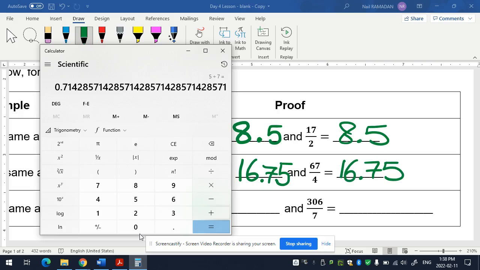5 divided by 7. Yeah. So, by the way, you can tell that even though it never ends, can someone see how it repeats? If you focus on it, you can see how every few numbers it repeats the same thing. Look, there's an 8, 5 7 1 4 2, 8 5 7 1 4 2. What does that mean? It's an infinite decimal, but at least you can know how to repeat it forever. You just have to find the building block, and then just copy it.